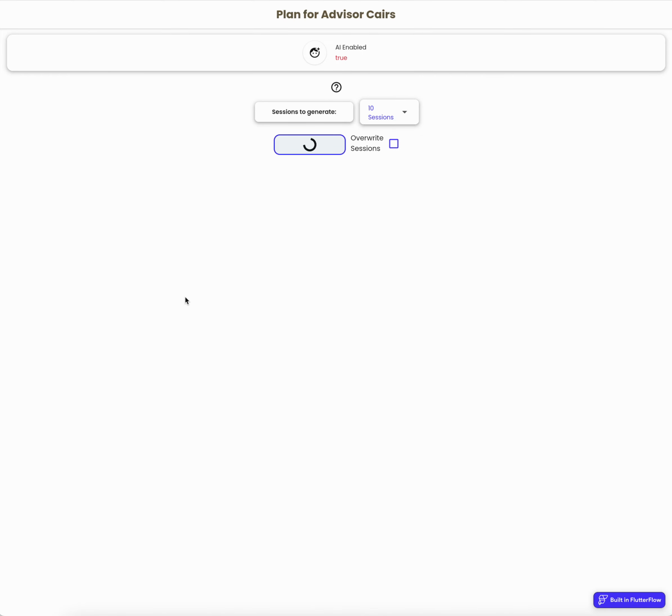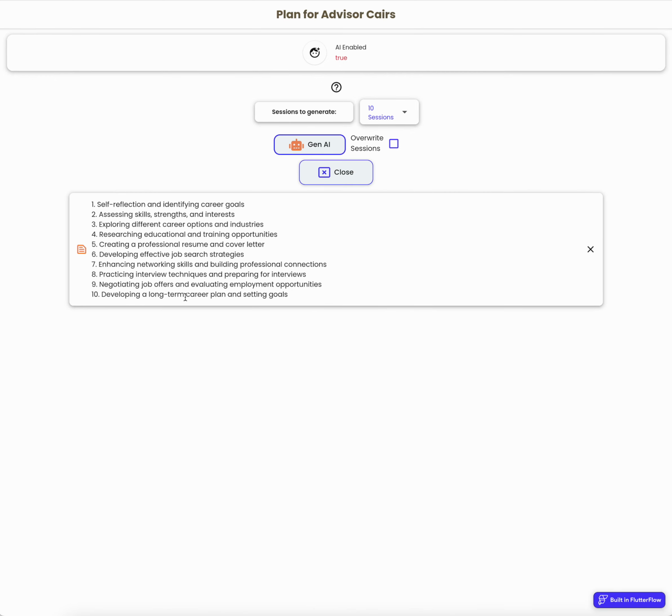Now, just be aware, every single time you do this, it's going to take this information, send it through to the AI models, and it's going to spend some time. So in this case, it was quite quick. It can take up to 30 seconds, maybe 45 seconds. It'll never take longer than a minute. If it does take longer than a minute, refresh and try again. Also, if you don't get a result, try again. Like I said, we make sure that you've got lots and lots of AI tokens. You shouldn't have a problem with this. We give you ample tokens, so that if there are a few times where you have to do this once or twice, that's fine. But check it out.